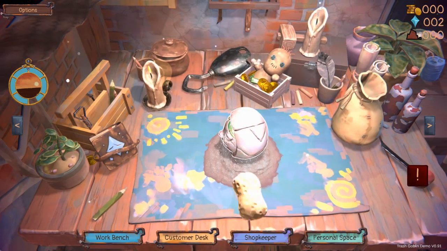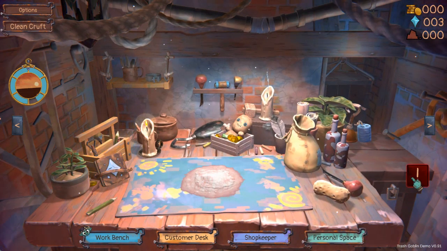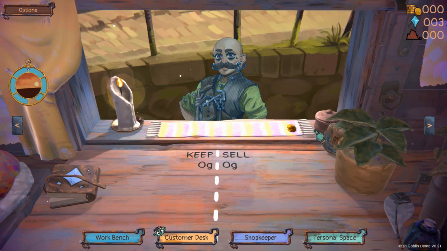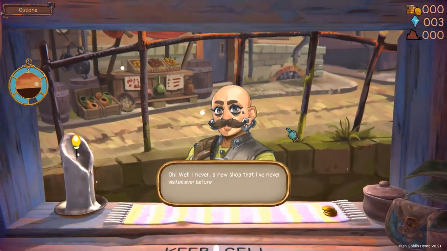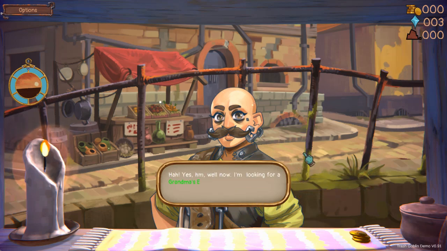Put the sponge down, Goblin. I want my dirt. Why can't I have my dirt? Aren't you the shopkeeper? What are you doing here? Oh, you're using assets. I get it. Hello, strange. Oh, well, have I never. A new shop I've never visited before. Well, what fun. And hello, strange goblin, whom I've never met. That's fake Stashmers. Hello, customer I've never met.